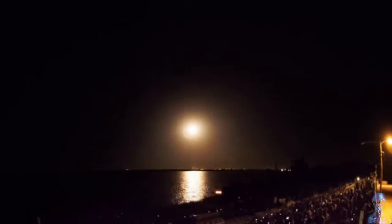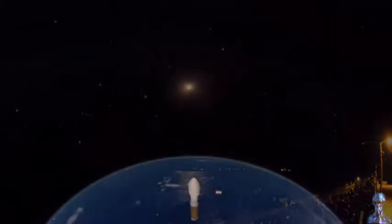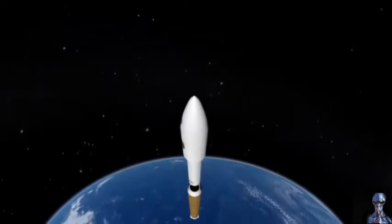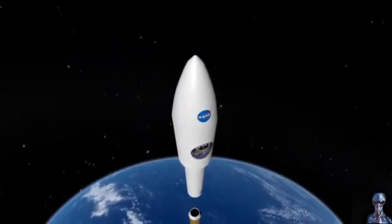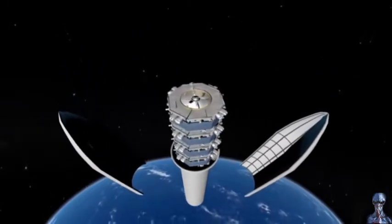On the night of March 12th, a rocket lifted off from Space Launch Complex 41 at Cape Canaveral Air Force Station, carrying the MMS spacecraft into Earth orbit. The Magnetospheric Multiscale mission requires 4 identical spacecraft working together to provide the first 3-dimensional view of magnetic reconnection, a poorly understood process happening in Earth's magnetosphere and also on the Sun and throughout the universe.